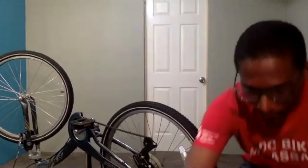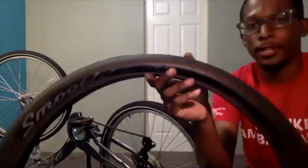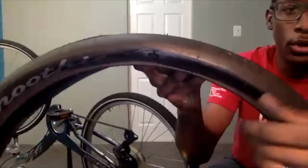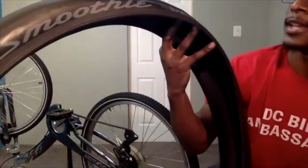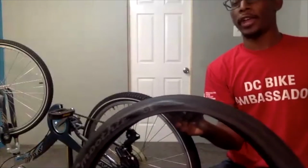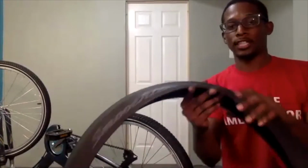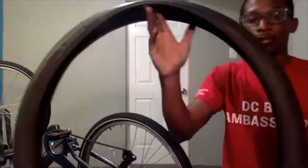So that is back on, and our final step is going to be to add air. When we are adding air, we are looking, as we identified earlier, on the sidewall. On the sidewall, you will find some numbers. Some tires have a range. So this one says 65 PSI. In other cases, you may have a tire that gives you a range. It may say 40 to 65 PSI, meaning that you should put a minimum of 40 PSI and a max of 65. So this one, since it just has one set of numbers, 65, that is going to be our max. So we don't want to go past 65 PSI.